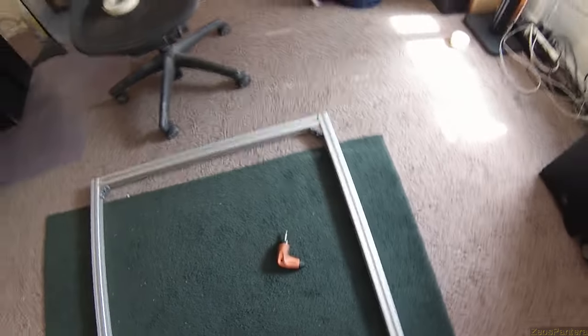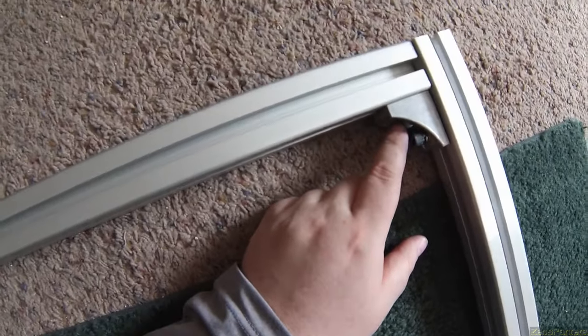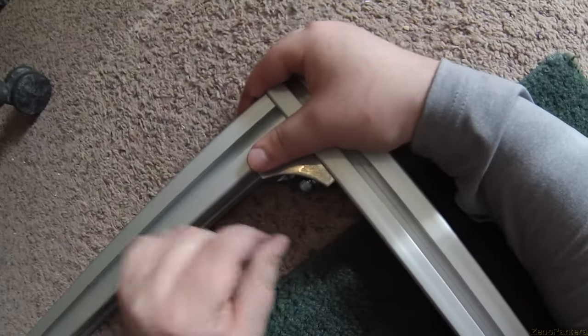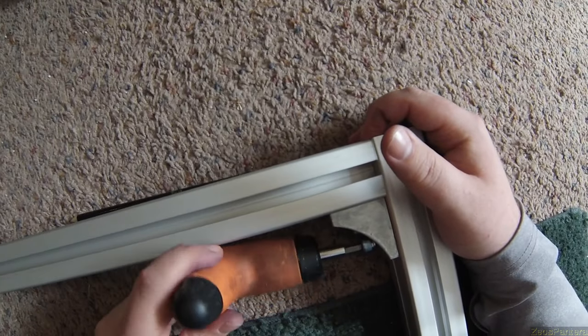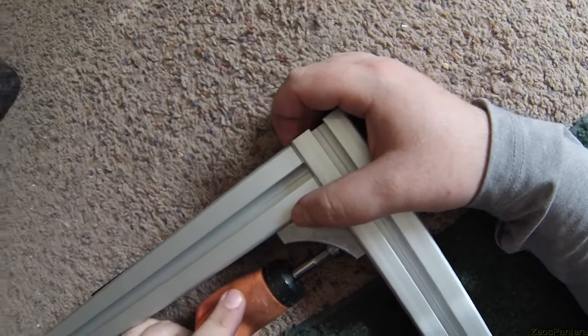All right. Now remember, you're not going to be able to tighten those once these are in, so make sure you fully tighten these, and I did. Thread locker isn't a bad idea, but I'm full of isn't a bad ideas. One corner at a time. Again, we're just going by feel on this. I'm not sure if they want you to use a torque wrench.